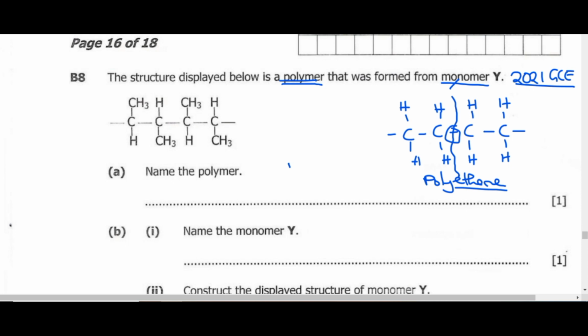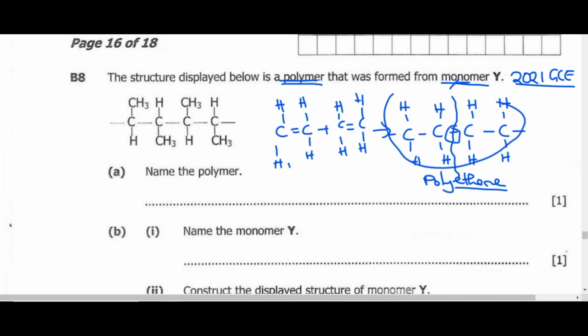So in this case, what do we mean? We mean that we have a double bond there, and then H, so there. So meaning that, what are we going to have? We're going to have a polymer there. A polymer is a giant molecule which is made up of monomers. So in this case, we have to identify what we've been given here.